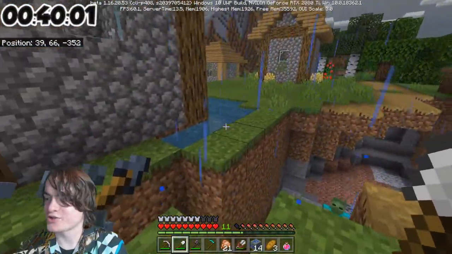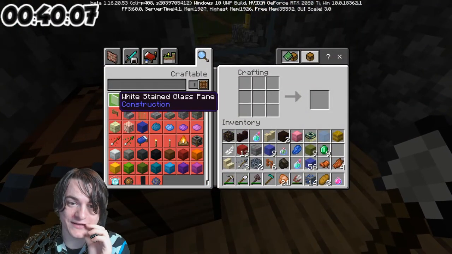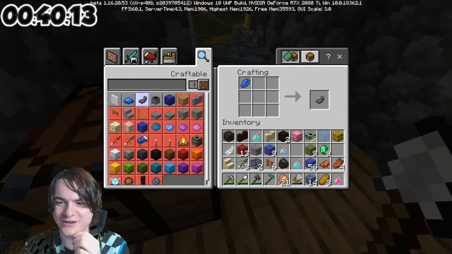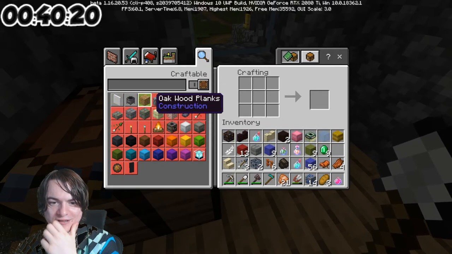Break leaves, then destroy the minecart. Thank you very much. Appreciate it. Okay, so what can we make? If we just show craftable recipes, we can make white stained glass out of emeralds. We can make blue dye out of lapis. We can make ink sacks out of... wait, you can make ink sacks out of lapis? And then if we throw that on the ground, we get... we got something, but it's gone now.